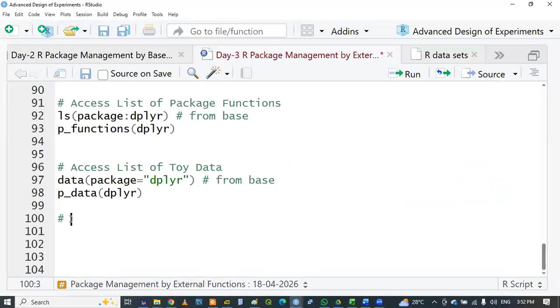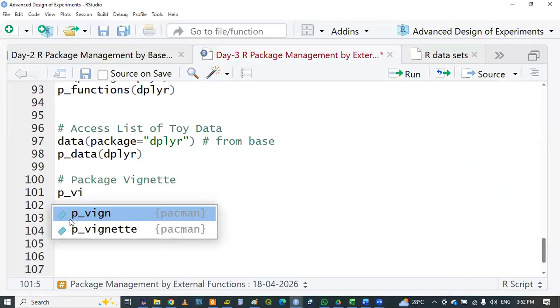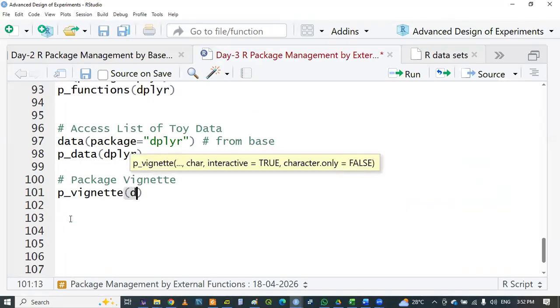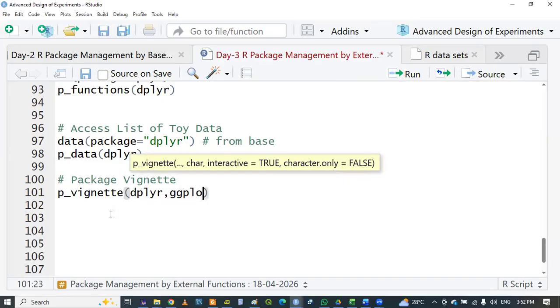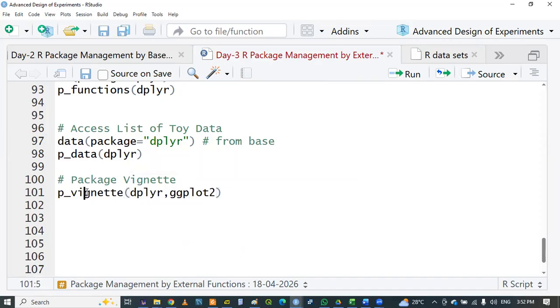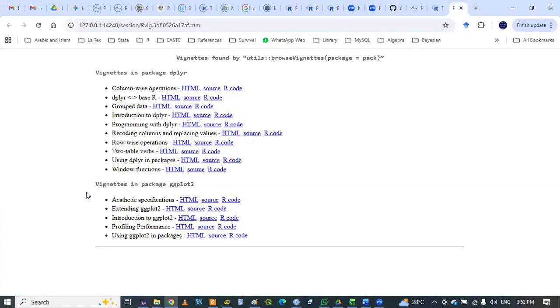Like here, I will say p_vignette dplyr, and even ggplot2. Here it will go to my browser and open HTML files.